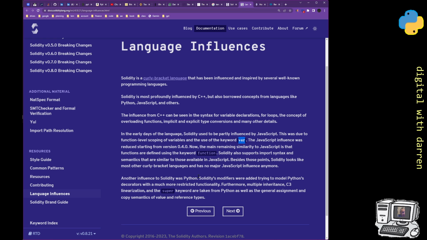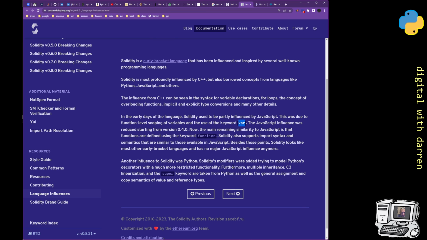Another influence to Solidity was Python. Solidity's modifiers were added trying to model Python's decorators with a much more restricted functionality. I'm not a huge fan of the Python decorator, although it's convenient. It's referred to as syntactic sugar, which is basically something that you can do in code without it needing to be there.